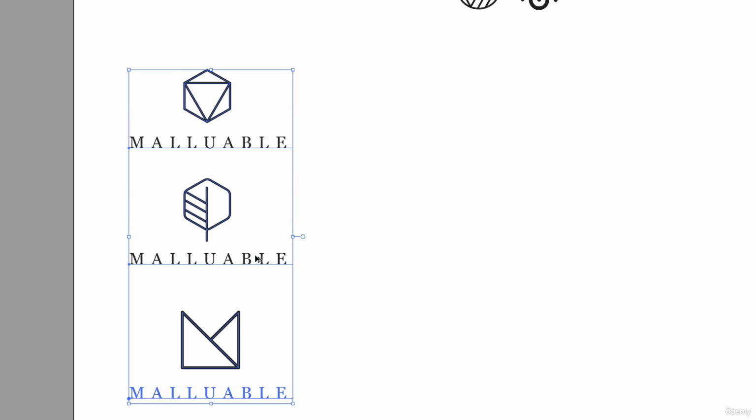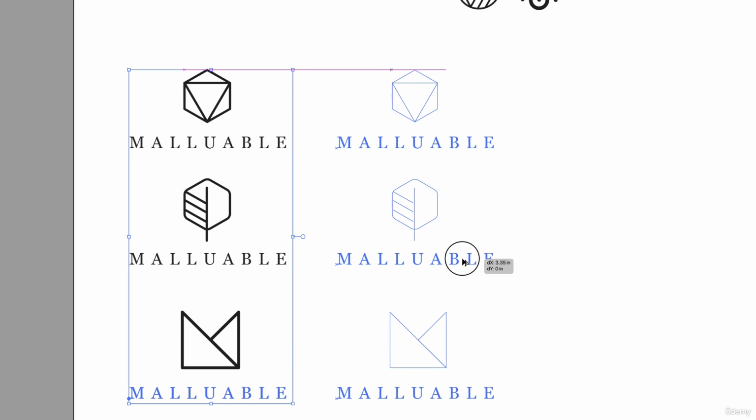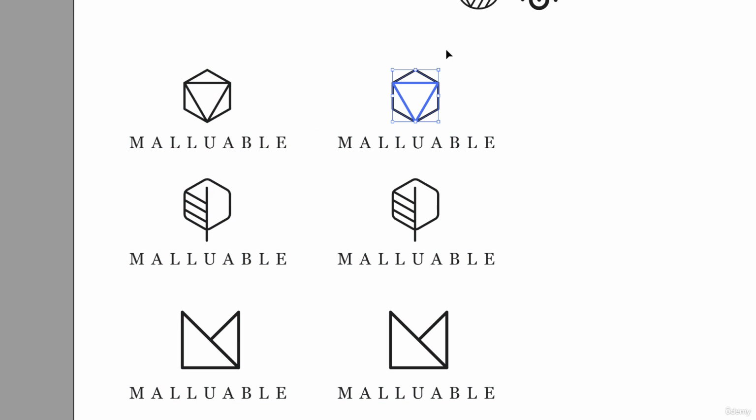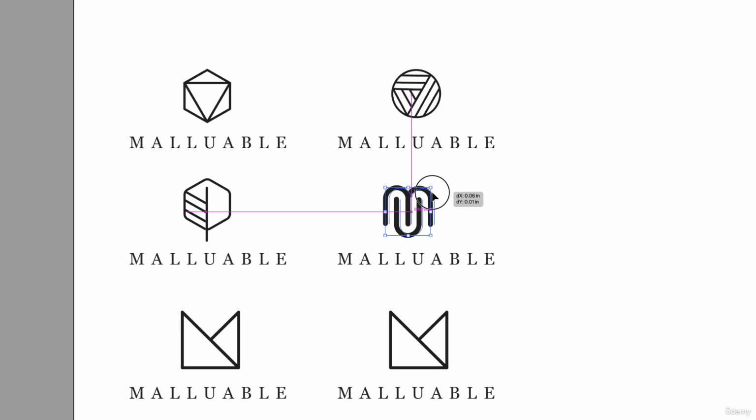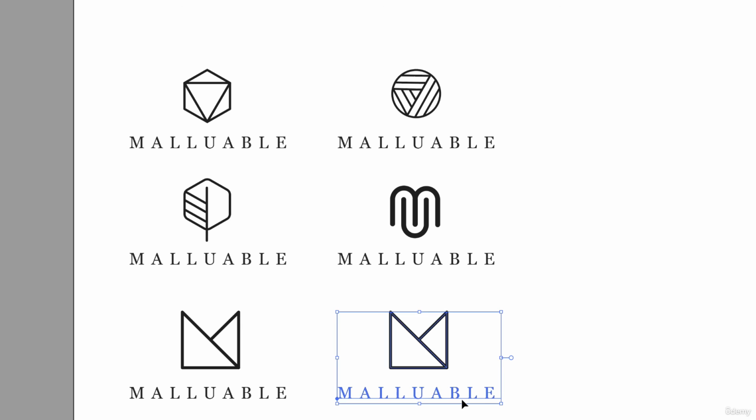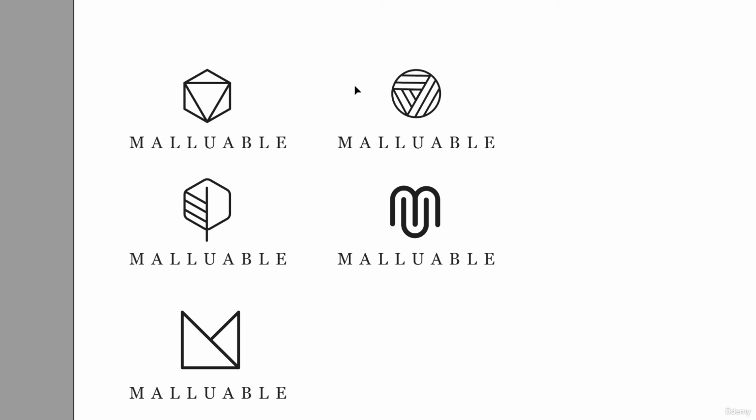So we're just holding down Option and dragging to create a quick duplicate. And you can see how quickly you can put all these together. You can see this is really a fun process. I really, really enjoy logo design. It's one of my favorite things to do as a graphic designer. So continuing to put these in place. So we have some different options here.